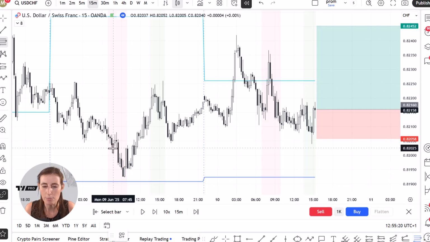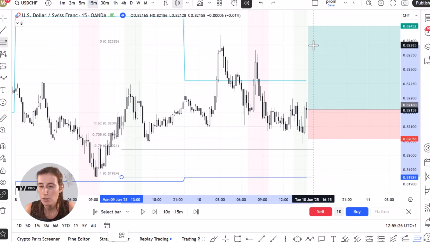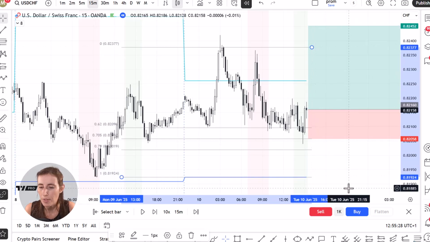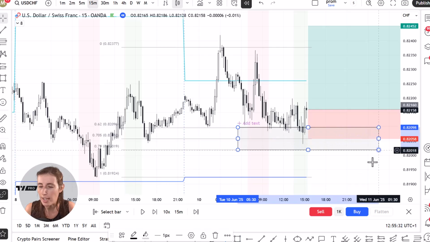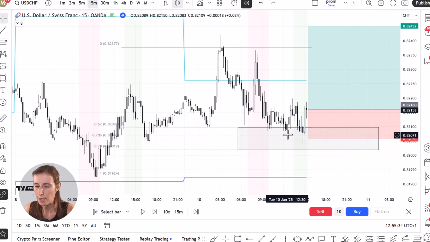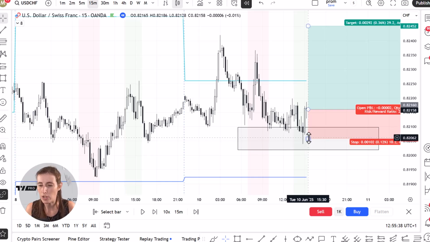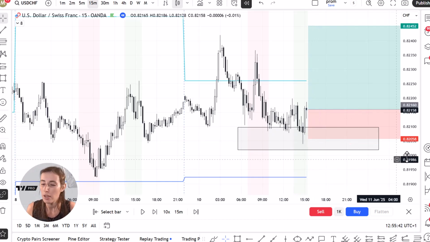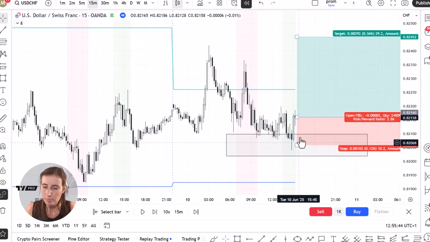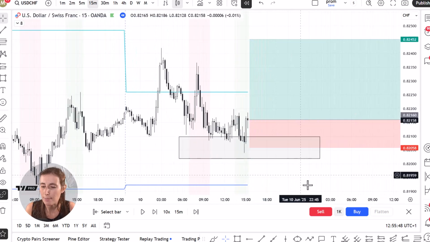Looking back into Monday's price action here, the low of Monday, which is also the weekly low, using the bodies only, to the current intraday high, I dropped my Fibonacci and it brought up these 3 areas of optimum trade entry right here. This is where price pulled back to during this New York session, when we got this large wick rejection, and then immediately we got this big bullish momentum candle pushing up. So it was after this pattern here at this key daily area that I decided to set my long.